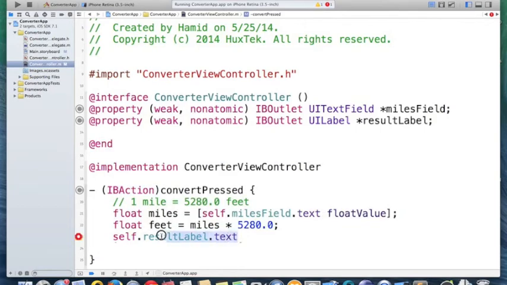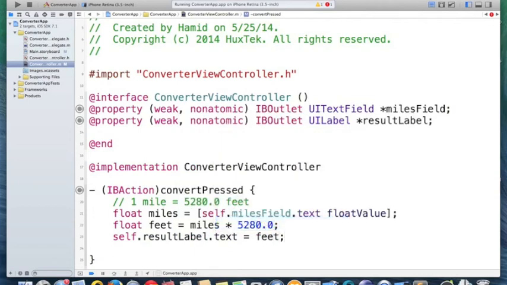This time, it sets the value. Remember, before we got the value out of the text field, but since it's on the left hand side of the equation, we just set it. We say we want to set it to this, so we can say equals feet.